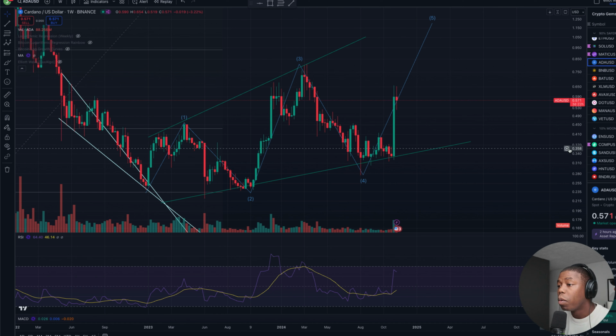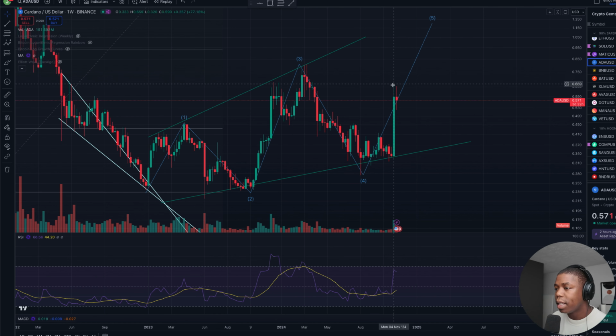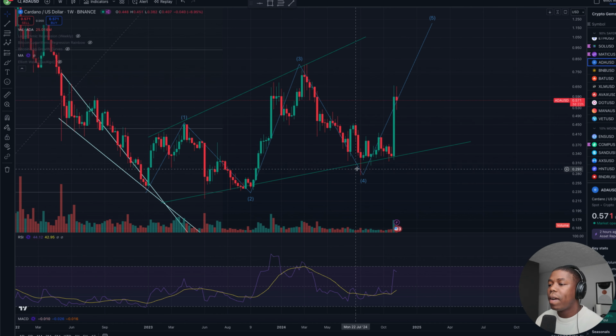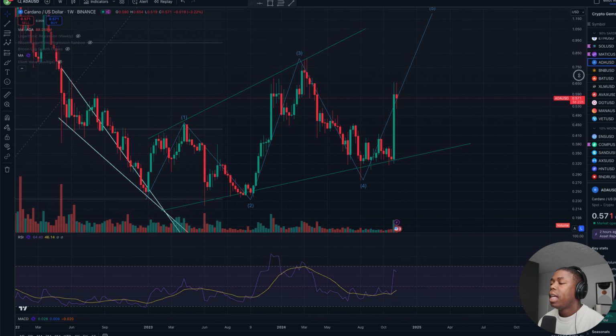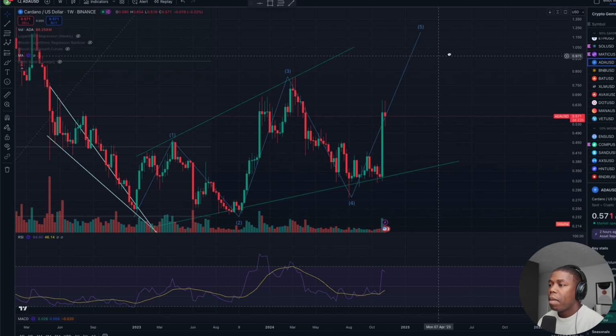That is what we're looking for. That's the trade that we're looking to take. We know that this wave 5 is underway, and it should and will pass the top of wave 3 at some point. And we don't know when exactly it's going to pass wave 3, but what we can be confident in is that it will pass at some point.